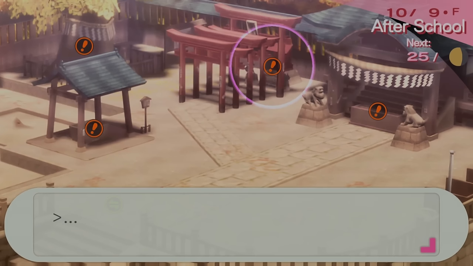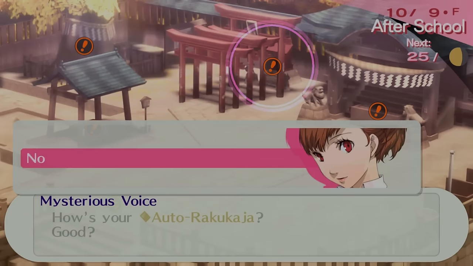Splendid. Time to duplicate our Growth 2 skill card at the shrine. It's just a shame that this game doesn't let you select which skill card you'd like duplicated, and instead it just guesses randomly based on skill cards that you have in your inventory.